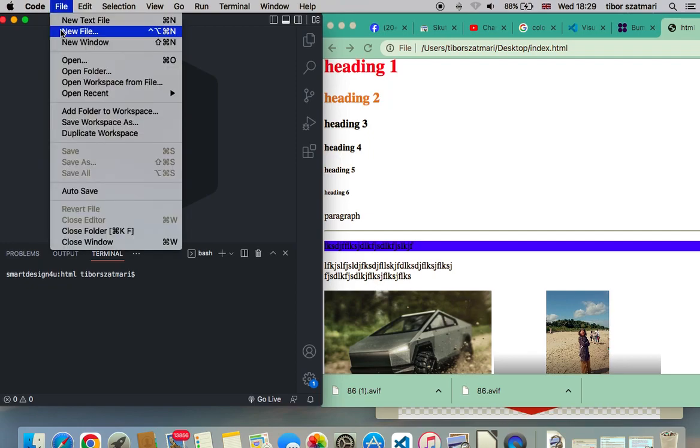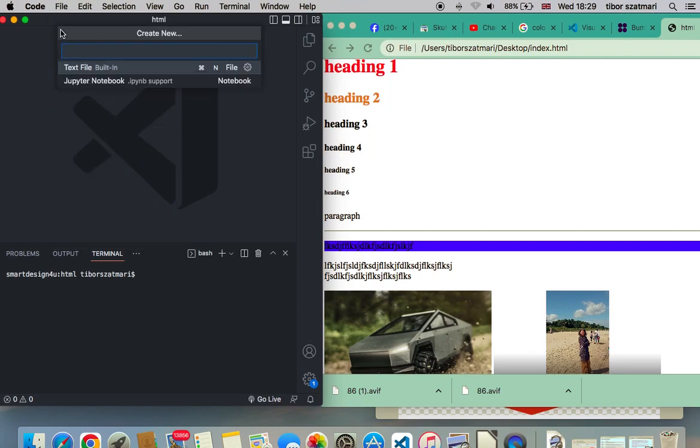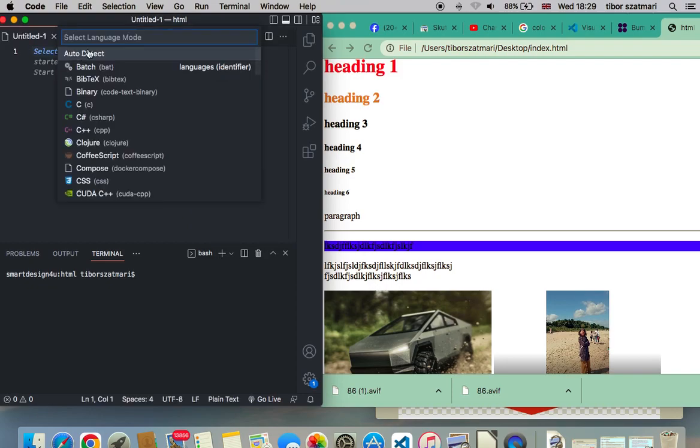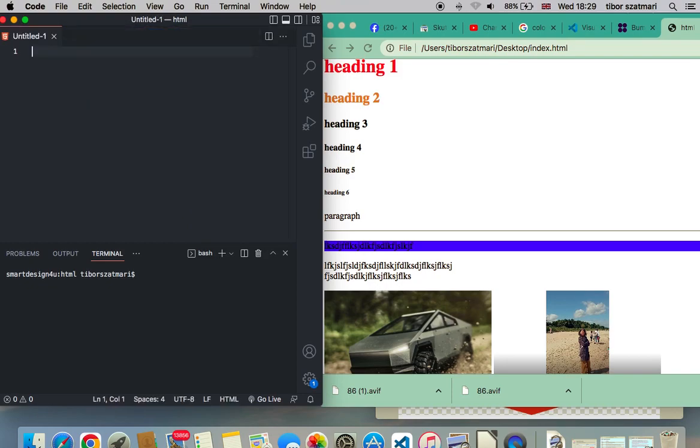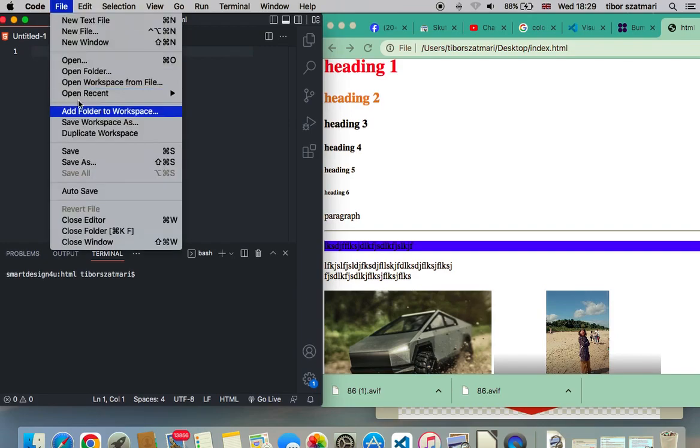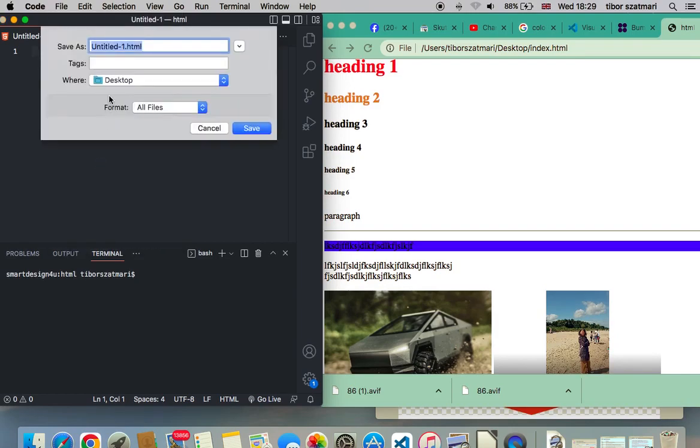Let's create new file. Let's select language, HTML. Let's save it and call it list.html.